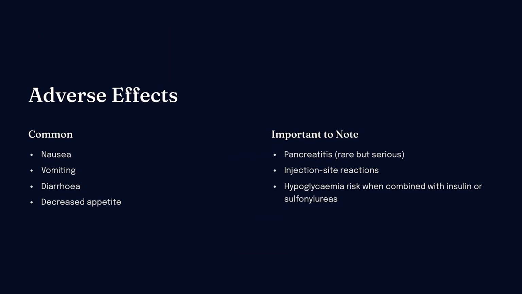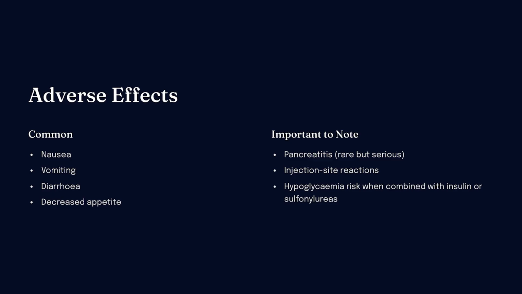Adverse effects. Most adverse effects are related to their actions on the gastrointestinal tract. Among the common adverse effects, the most frequently reported are nausea, vomiting, and diarrhea. These symptoms are usually mild to moderate and often improve as treatment continues. Another common effect is decreased appetite, which contributes to the weight loss seen with these drugs.